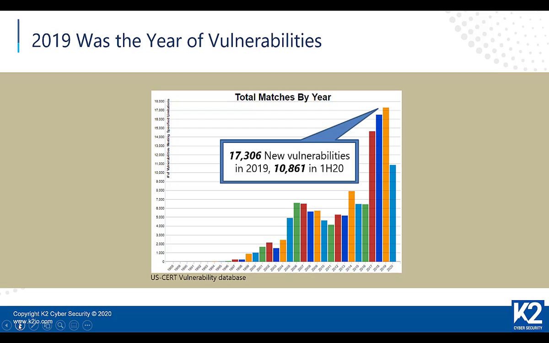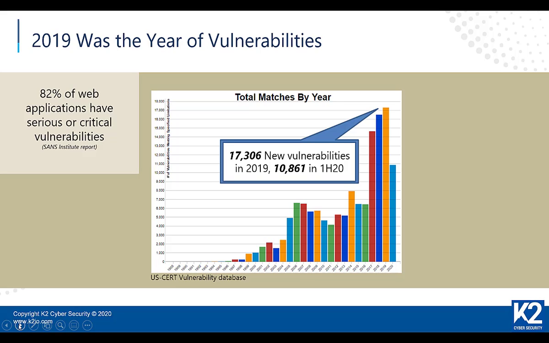First, let's take a look at why we care about vulnerabilities in code. We want to find as many vulnerabilities in pre-production during DAST and vulnerability testing as possible. The reason for this is that there are more vulnerabilities being released into production in code than ever before. If you look at 2019, over 17,000 new vulnerabilities were reported to the US CERT Vulnerability Database, a record high for the third year in a row. For 2020, we're already exceeding the run rate for 2019, and we're on track for another record year.